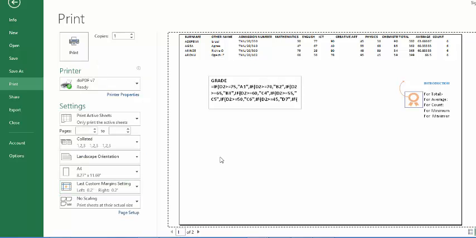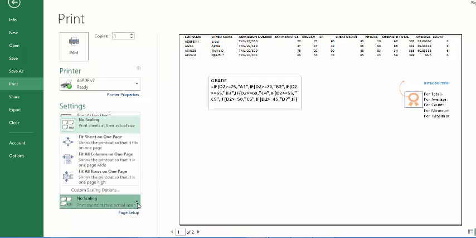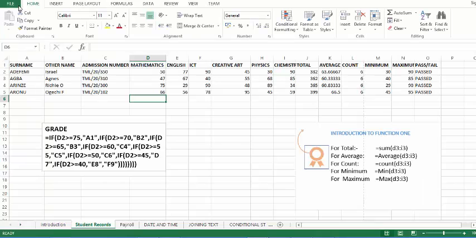After that, the next thing I want to do is to work with my scale. Now I want to print only one page, and look at this count here. But on this part here, I have some parts that I feel should fit in, which are the maximum, the minimum, and pass or fail. So what do I need to do?